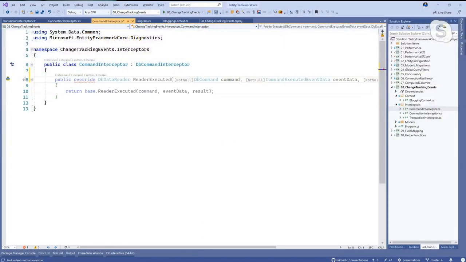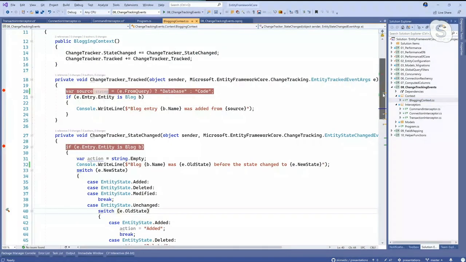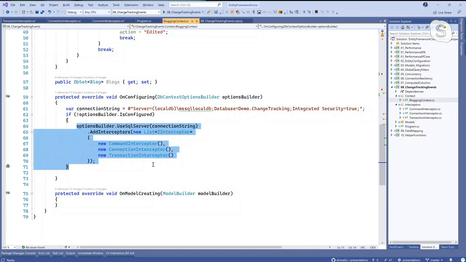The way you plug them in, and again, hopefully readers put in comments if you're using these, and where you're using them, because that'd be great. I just haven't found a use yet. And maybe I haven't looked hard enough. But again, this goes back to the dynamic configuration capabilities within EF Core. So I'm saying use SQL Server, and oh, by the way, I want to add these interceptors. Okay. So those are interceptors.